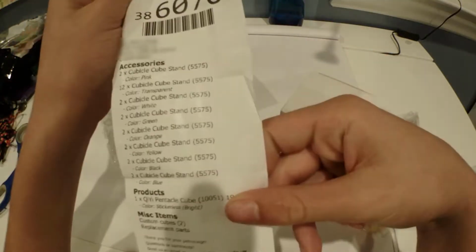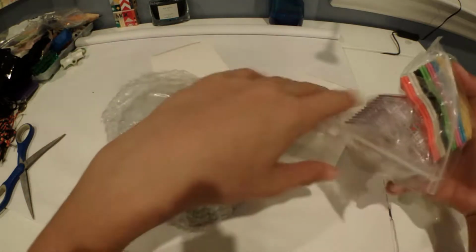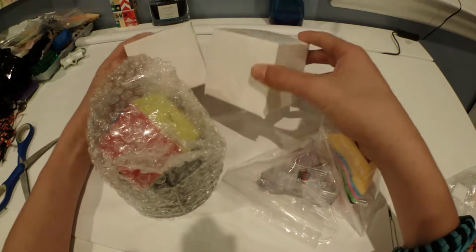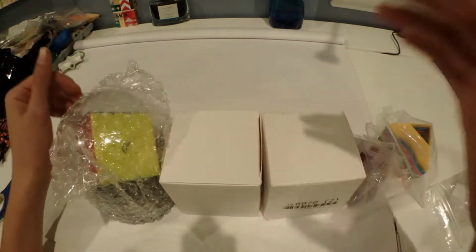This is everything that was in the package. I got a bunch of cube stands, the pentacle, like you can see all these stands, and then I got the pentacle cube and two magnetic cubes that I'm super excited for. So let's open them up.